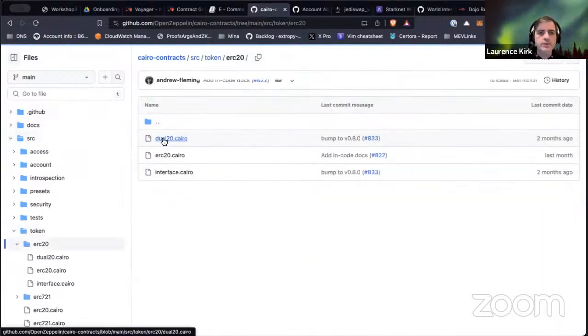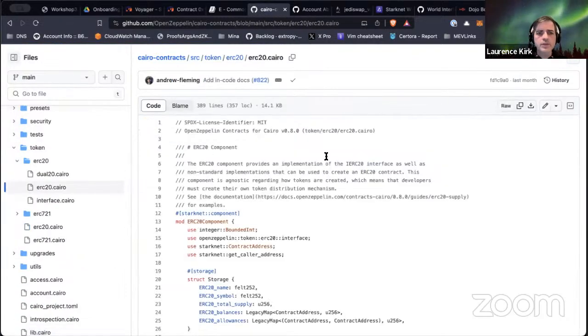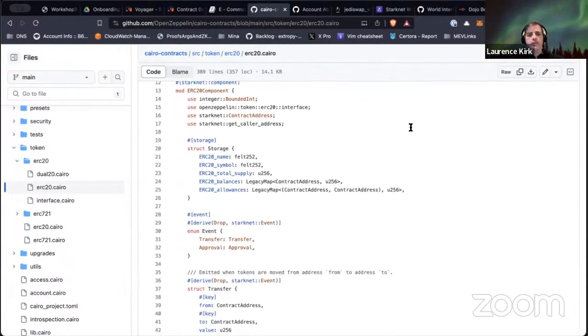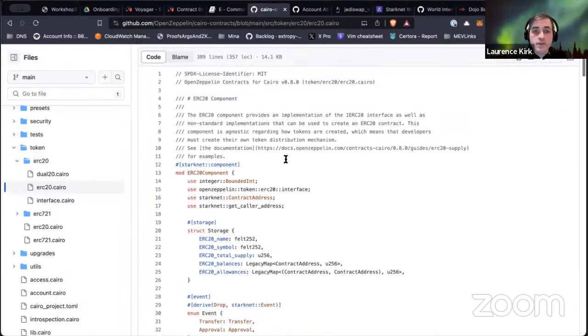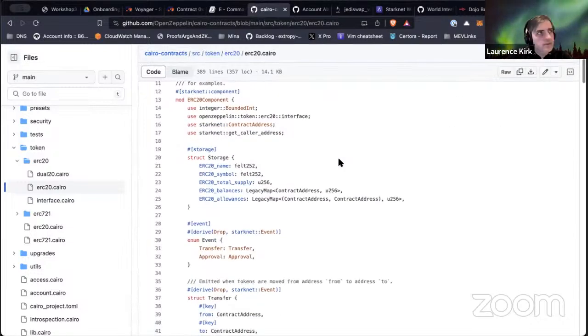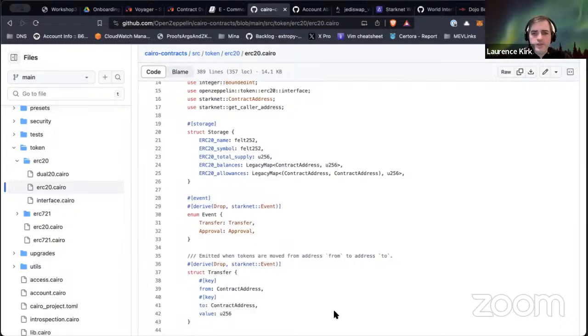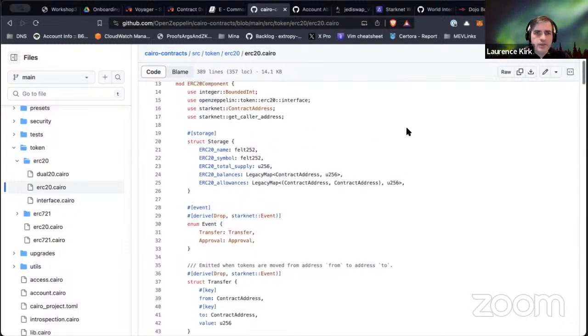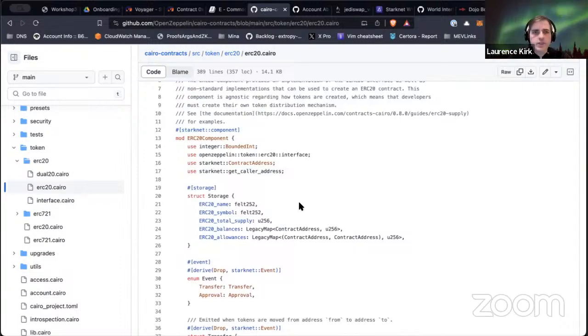For example, if you look at the ERC20 contract, this is done in components, and we saw components in the last workshop. But this gives you an idea of how this is being done in OpenZeppelin for the ERC20 contract. They've made this ERC20 component, and because it's a component, this is meant to be reused in other contracts, so you can use this yourself.